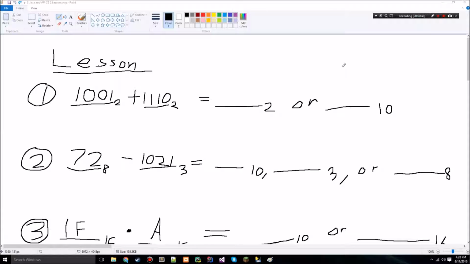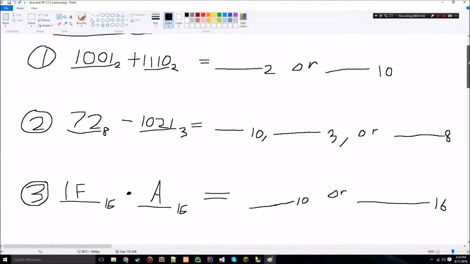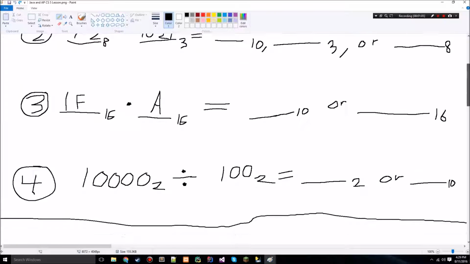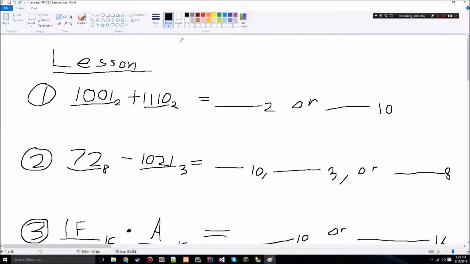Alright, so let's get into it. In this video we're not really going to be learning anything new. Similar to the last video, we're just combining what we already know into something a bit more useful. So we're going to be talking about base arithmetic, operations in different bases: addition, subtraction, multiplication, and division. There's going to be a 4-question lesson and a 2-question quiz at the end of the video, so that's what we're going to be doing today.